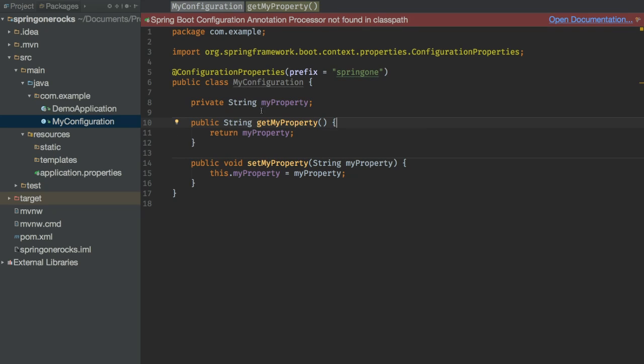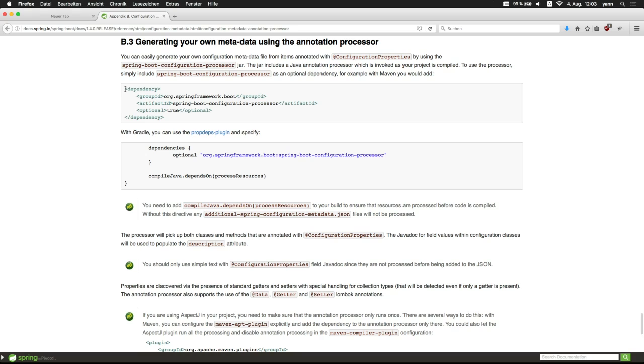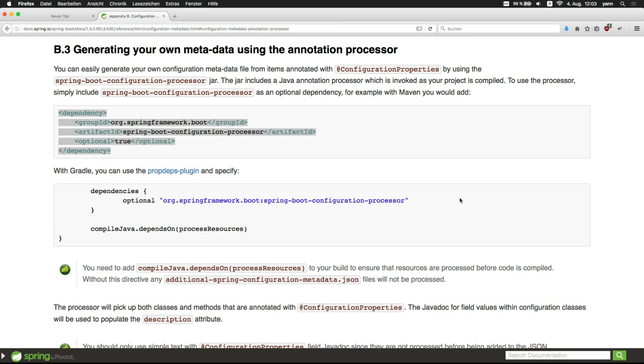So in this case, I have Spring1 dot my property. If you specify that in config, it's going to call the setter right there. But we can see we have a red thing telling us that something might be wrong. Some annotation processor is missing, so maybe we can click on that link and see what happens. You can read the doc. It will explain in more detail what I'm going to say. So basically, for the content assistance to work, the IDE needs to know about your keys, and the way it knows about your keys is via a metadata file.